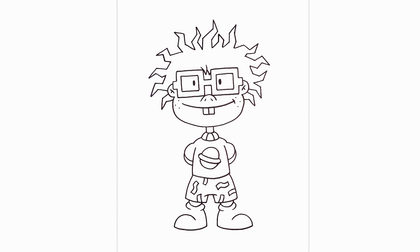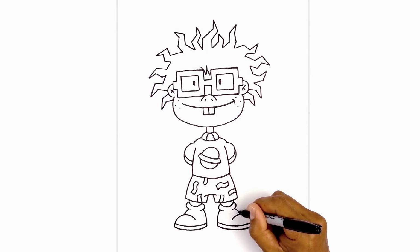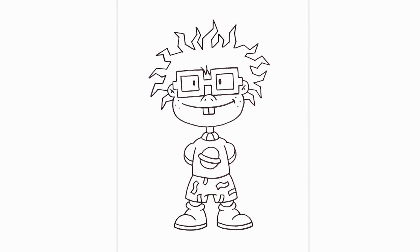And at the bottom of the feet, we're going to thicken up the sole. So taking this curve, just duplicating it right up above it. And then from the left side of the shoe, we're going to curve out and down on top of the foot. Let's go in and add some laces. So about halfway down this curve, we're going to go in, round it out, and pull it down on top of the foot. At the bottom of the cuff, we're going to do the same thing, going around and then tucking that in. Do the same thing on the right side.